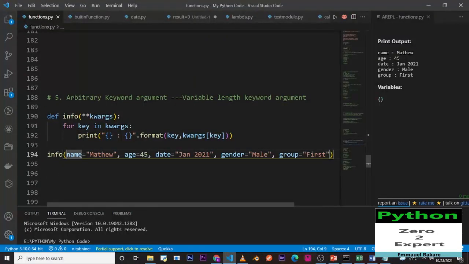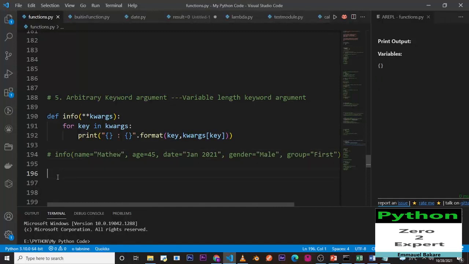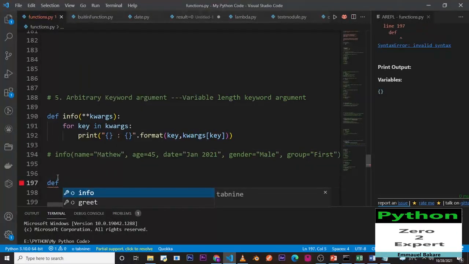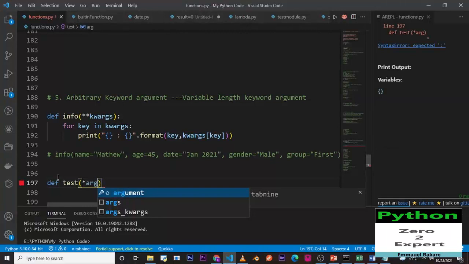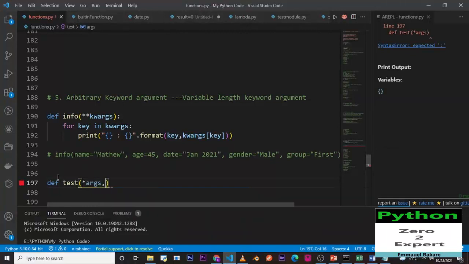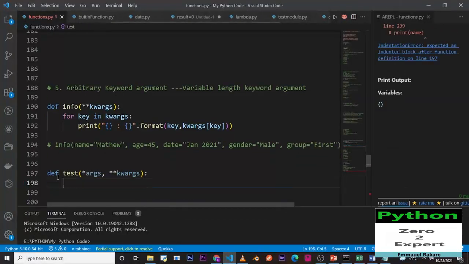Let me comment this out so you actually see what goes on in the code. Let's write another function. I'm going to call it tests, and it's going to have args and kwargs. You're going to be seeing this a lot in Python. These are variables. This is a variable length, and this is an arbitrary.